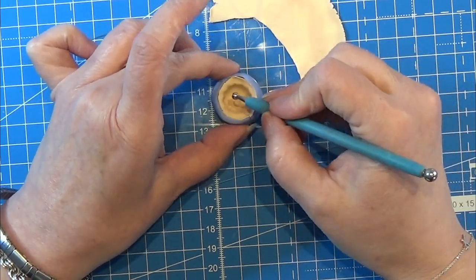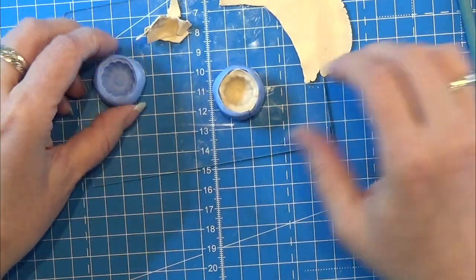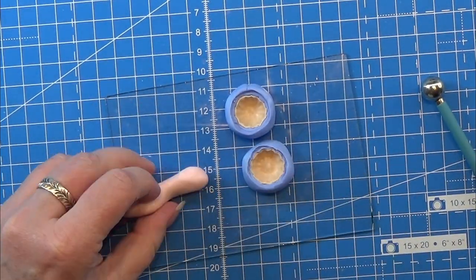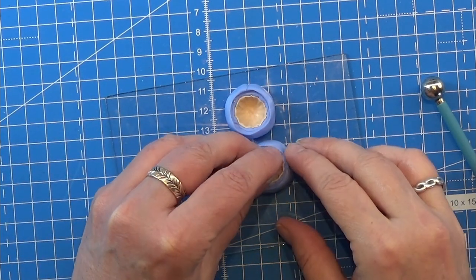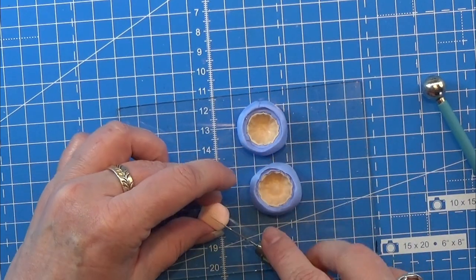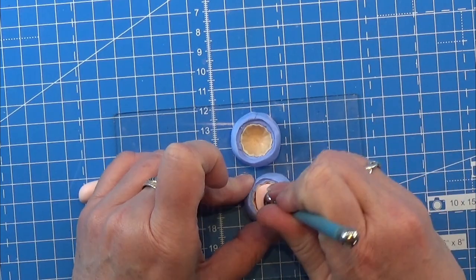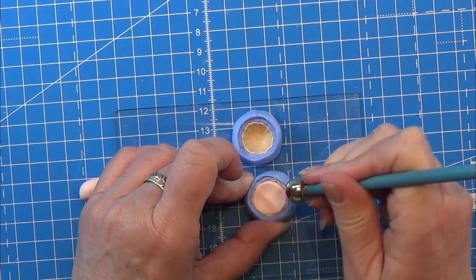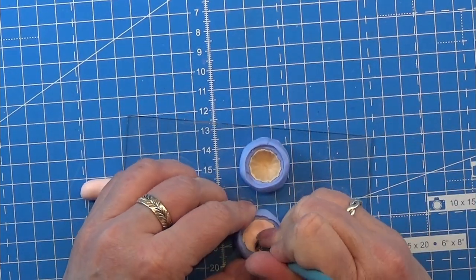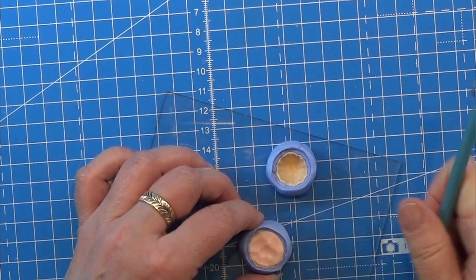I did the same thing to the other mold and then I let them rest for a few hours so the clay could harden a bit again. Now I am taking some rose colored clay and I am filling up the rest of the mold with this clay just making sure that everything fits nicely into this little mold and I am squeezing it in there so it is surely and tightly filled up to the edge. I am doing this on both of these molds.